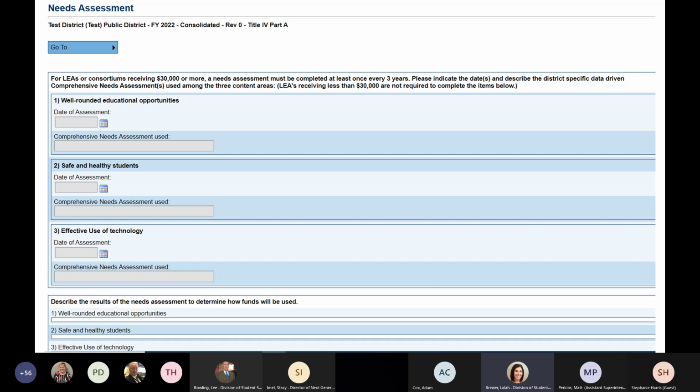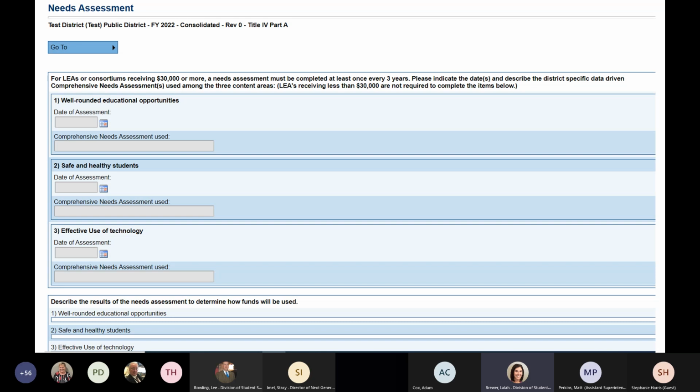So this here is the needs assessment page that is in the GMAP application. I apologize if it's a little small, but we did want to just have some screenshots on here. So once you've gone through the process of identifying your needs in the 3 areas of the grant, you'll complete a summary of the information in GMAP application in accordance with ESSA section 4106(d). A needs assessment must be conducted at least every 3 years. So in the application, you must include the date of the assessment, and the date must be within 3 years of the date of the original application submission.